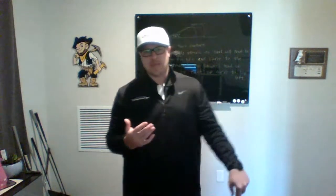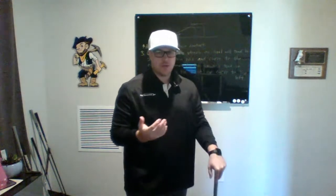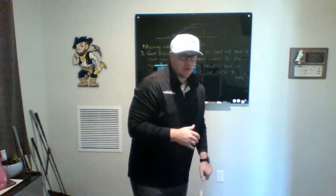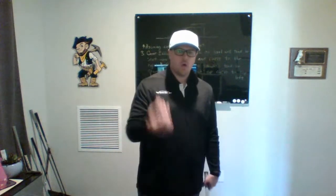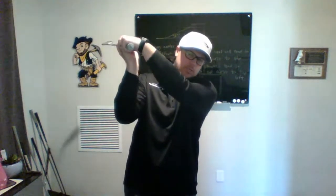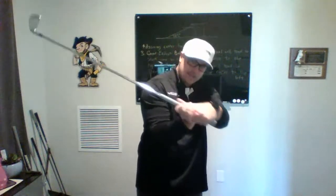So you can do it like Dustin Johnson, where he's like this at the top of the swing. It's very difficult to do, but you can try to do that. But it has to stay that way as you're coming down. People ask me, "Hey, can I square the face in the backswing, and then I'll be good to go?" Yes, you can, but you have to hold that the whole time. I see people try this Dustin Johnson move, but in the downswing they come down steep and completely undo it. So you've got to maintain that. That's why it's really difficult.